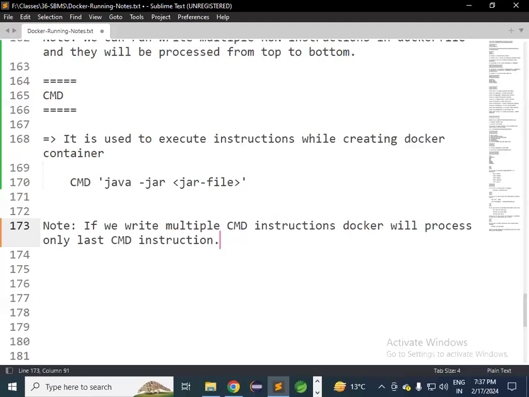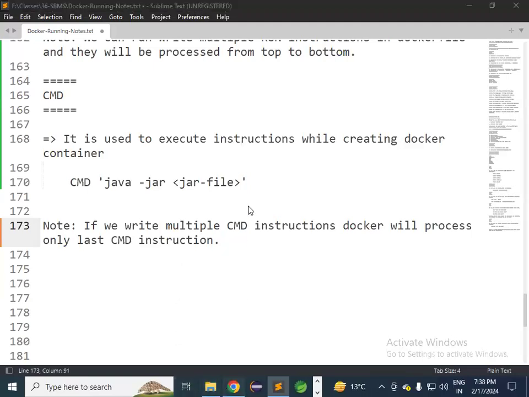What we need to do in the container is run the application. Any command that you want to execute to run your application, you can do by using the CMD instruction. If I have multiple RUN instructions, all will execute from top to bottom. If I have multiple CMD instructions, only the last CMD instruction is going to execute.